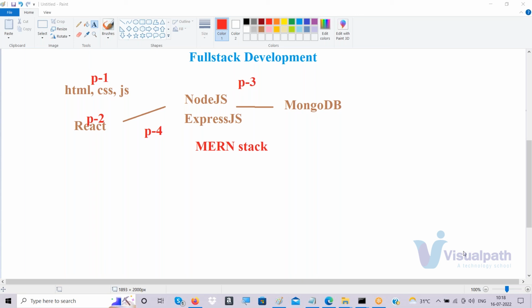Sir, one question. Are we going to cover how we deploy the application to the server? Deployment means we'll be creating the backend server separately and the front end separately, and we'll be connecting the backend server with the front end server. But everything we do locally. Yes, locally, but separate servers. The backend will run on a separate server, the front end will run on a separate server, and we'll establish the connection between the backend and the front end.